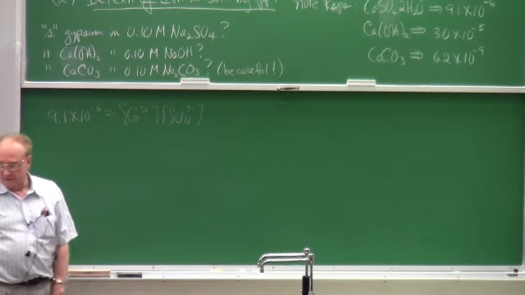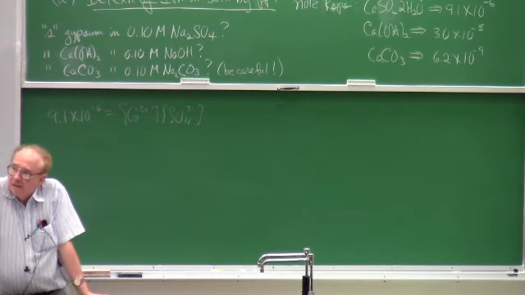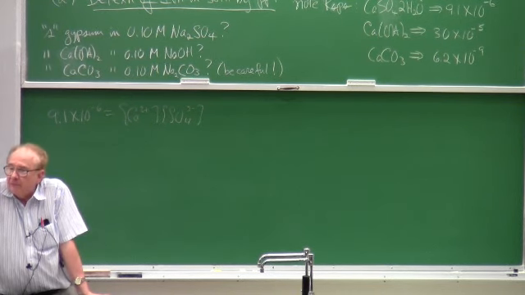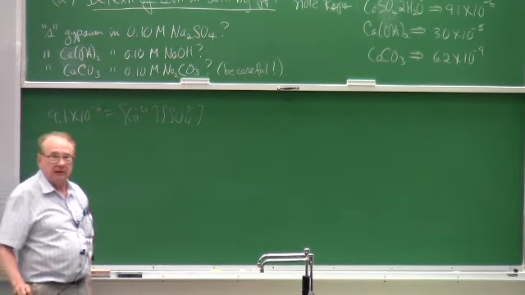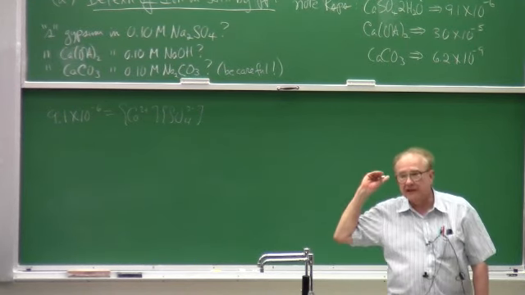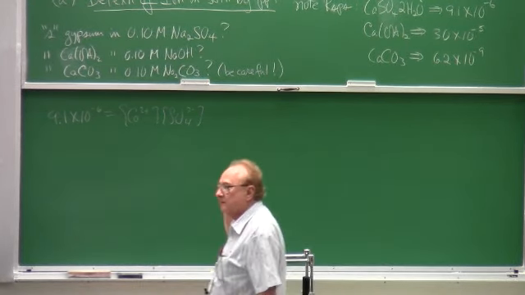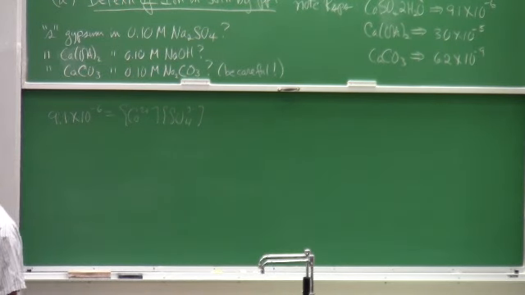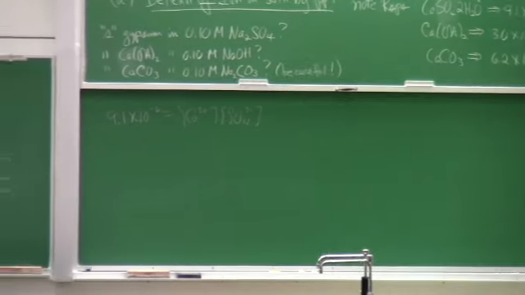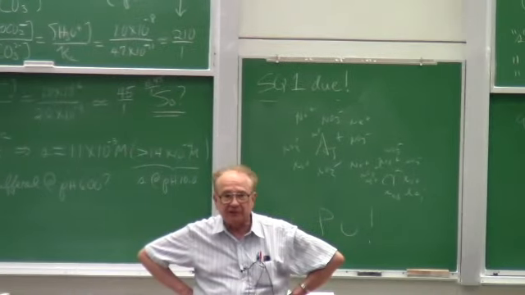And for this system, need I pay attention to sulfate ion base strength? Sulfate ion hydrolysis? Or can I get an acceptable value for calcium sulfate solubility in straight water if I just take the square root of that number? Does that give me an acceptable value for calcium sulfate solubility? The square root of that number. Does that give me an acceptable value? Well, if you think it doesn't give me an acceptable value, then you're arguing that the sulfate ion hydrolysis must be considered.